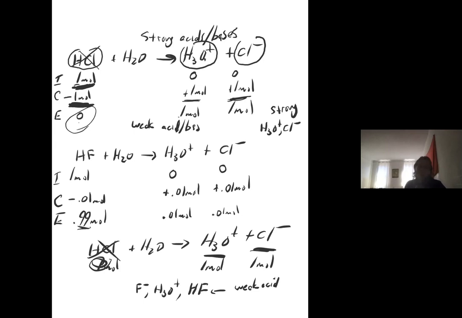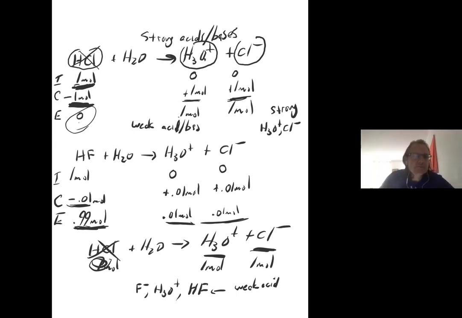Essentially, the HCl is a limiting reactant. But in terms of a weak acid, only a small amount of it reacts. Now, it could be 10%, so that would be 0.1 moles, but it's not going to be 100%. So that means at the end, you're going to have some of all three of these there. And if you have all three of them present, that's what makes it a weak acid or a weak base, either one. Okay. So there you go.